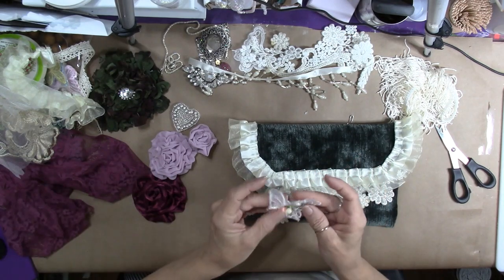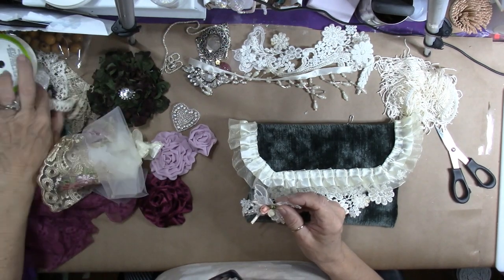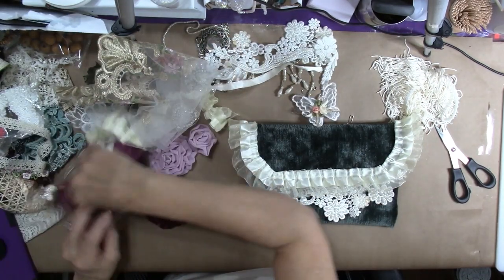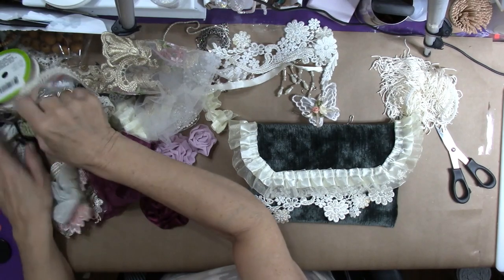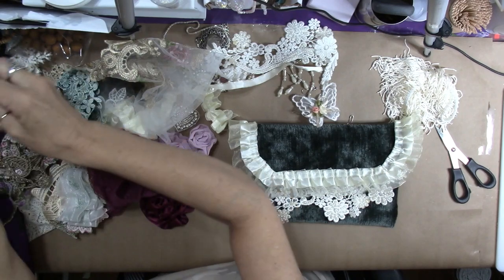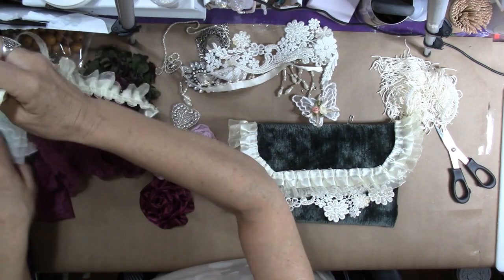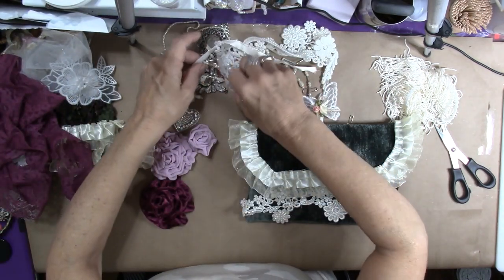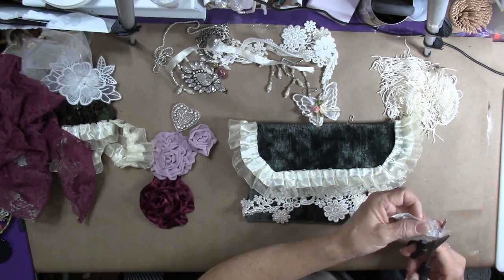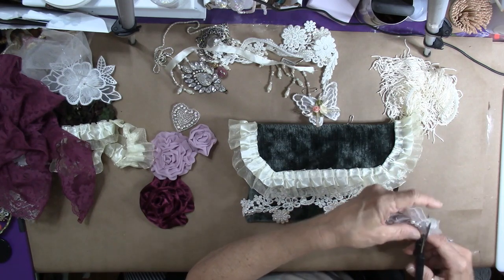Oh, and I have one of my butterflies here. Oh, it's got the wrong color flowers in it. Where's the other one that I had? I had another one up here. I just have to find it. I know it's right here somewhere because I put it here. And it's just a plain butterfly with no flowers in it yet. Keyword yet. Oh, is this it? Here it is. Yeah. So let's just clean this little butterfly up, because I really think I'm going to use it on here somewhere. And again, this is one that I got from Debbie over at Kiki Sale.